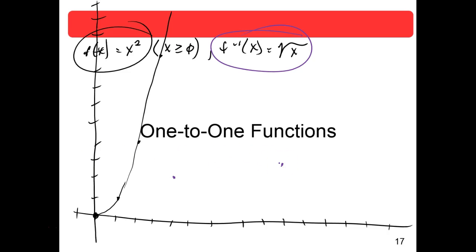Give me another one. Okay, 10, 11, 12, 13, 14. Off scale, sorry. How about smaller? Would you like the hard number? 1. And what would that be? 1. And 0 is 0. Now, do you remember how this looks? This is half of a sleeping parabola. Okay. There we have it.